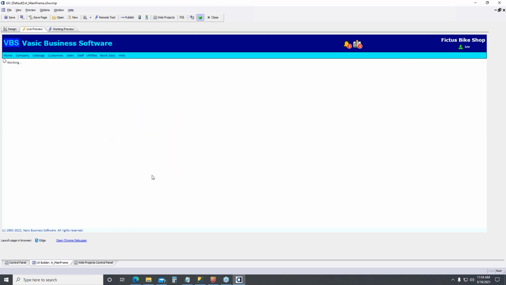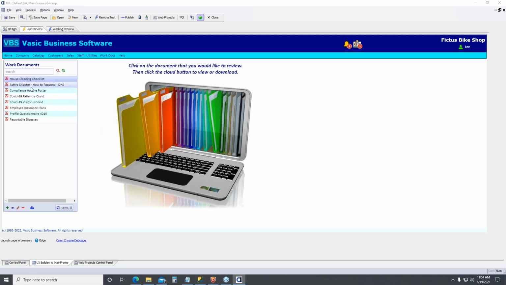Yeah, this work docs for me was one of my favorite things, and it took a while to get the paradigm of this. Like I say, you could have 3 different ones, and I have one just for the contracts for the business, and then I have one just for the employees' files. Oh, that's great. Basically the idea is getting rid of paper in the office. If somebody needs to fill out a form that's not online, and of course we could have all the forms online, the W-4, the W-9, that kind of thing, but if there's something that's not, you could scan it and put it up on AWS and then always have it right there.